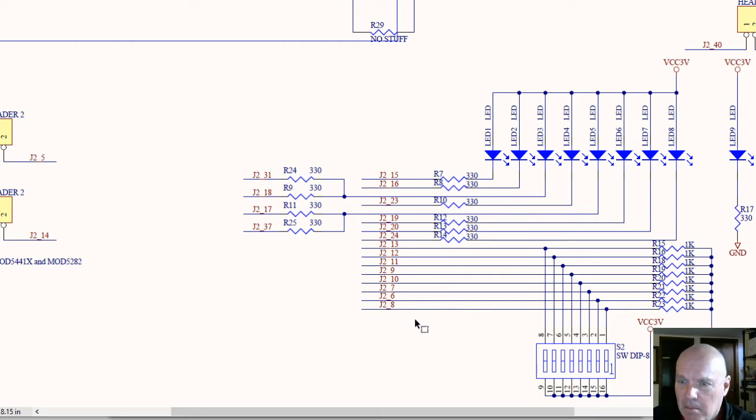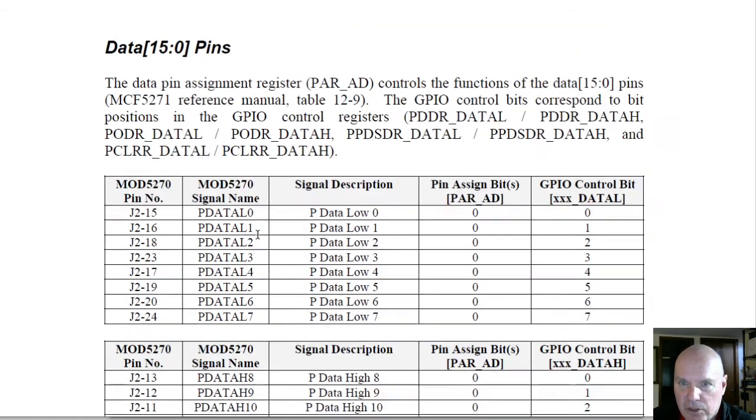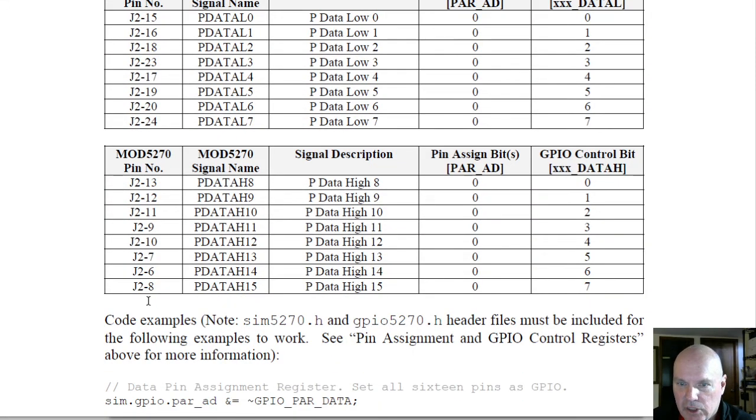Now you can find the mapping between the connector designations, like J28, and the corresponding ports by looking in the various application notes. So this is the GPIO application note, and again this shows J28.